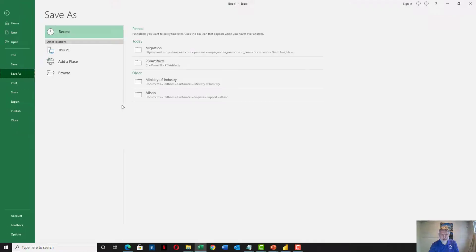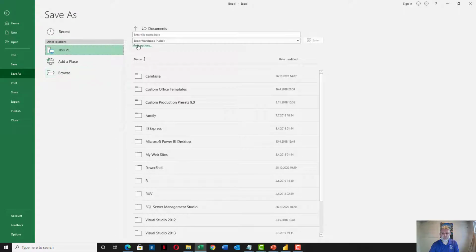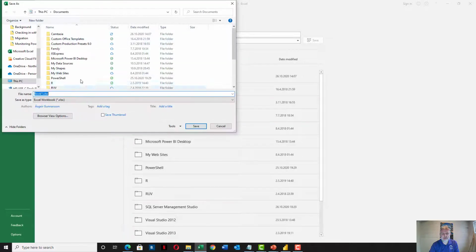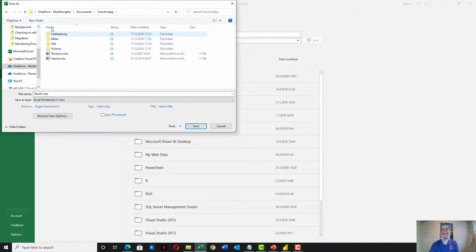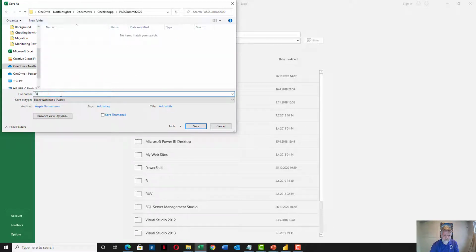I'm going to save this, and now we need to save it in a good place. So I'm going to save it, even though it's at this PC, in my OneDrive. I'm going to save it in a place called Documents, Check-in App, because I do have... Just going to create a folder here, and I'm going to call this Pass Summit 2020.